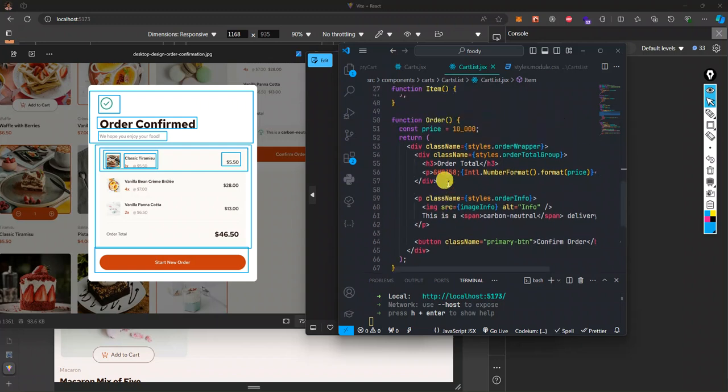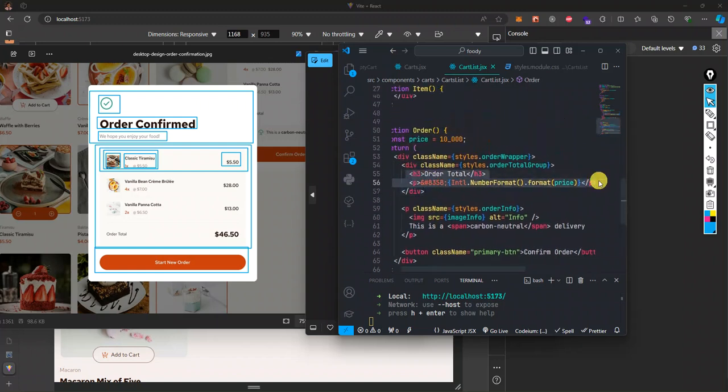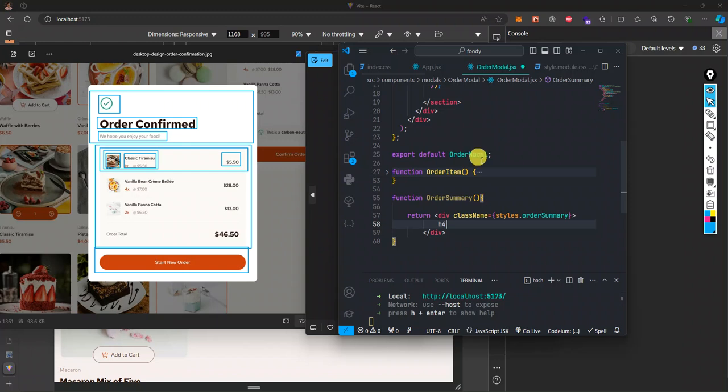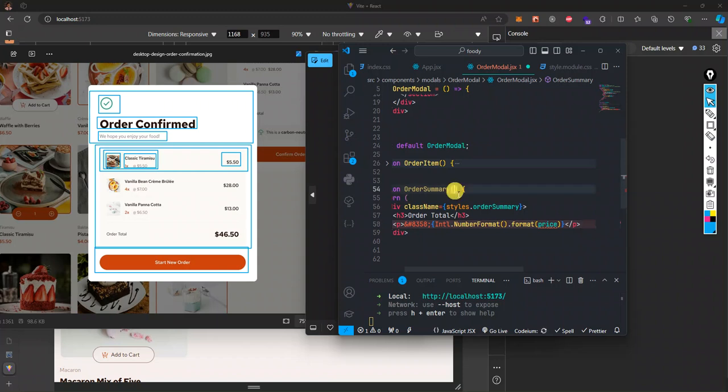Yeah, where is this? Order total. So this is it. Let's just use the same thing, even the button, primary button. Okay, copy, paste. So this one too needs to receive the price. So it needs to receive the price.